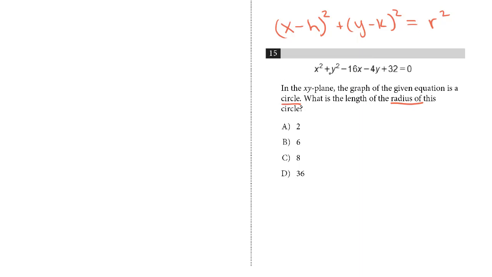Okay, so how am I going to do that? Well, I'm going to complete the squares on the x's and then complete the squares on the y's. X squared minus 16x. Well, I know half the coefficient of x is minus 8, so that's going to be my perfect square, x minus 8 squared. And I need to add the square of that minus 8, 64, to make that a perfect square in the x's, right? And y squared minus 4y. Well, I want to half the coefficient of y again. That's going to be y minus 2. It's going to be my perfect square on the left side.